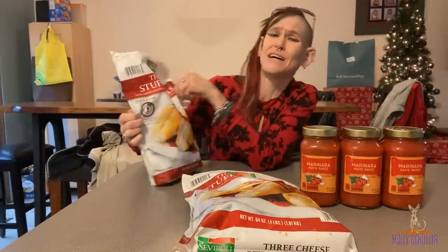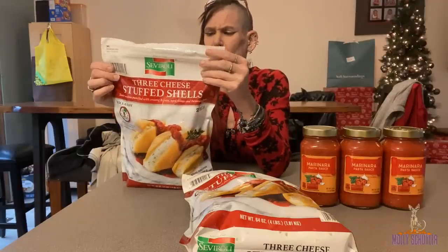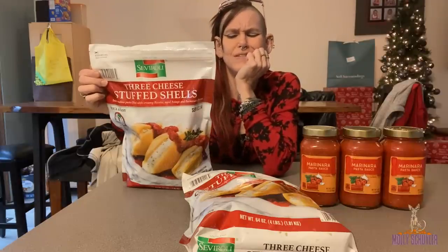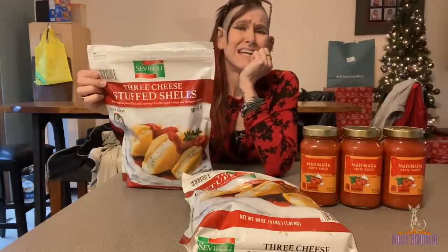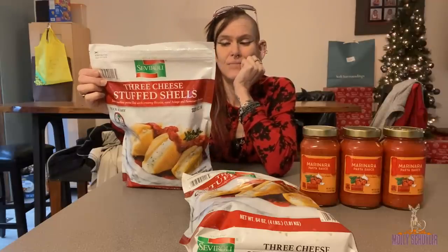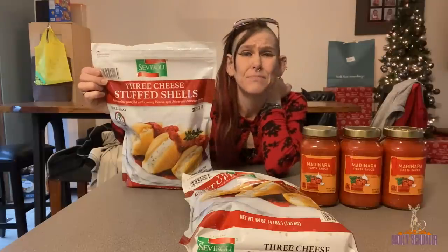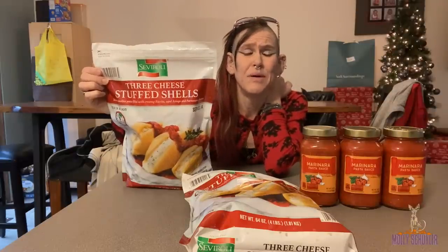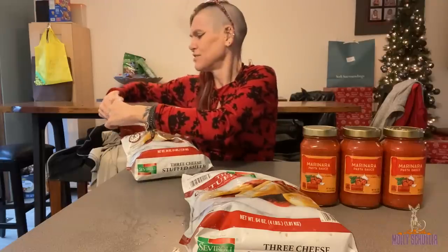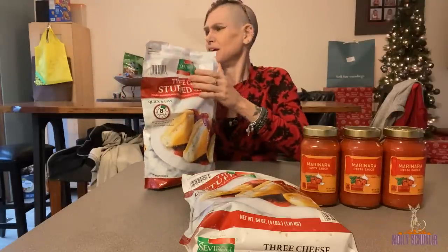These are 3 cheese stuffed shells. Cream ricotta, Asiago parmesan, 14 servings per container, 2 pieces per serving. So yeah, it doesn't really work for me. So got about 2,800 calories per bag. Got 2 of them. That'll be 8 pounds of pasta, and I'm gonna add 4.5 pounds of sauce to the little mix here. I'll probably add some cheese too, because I'm gonna try to round up to at least 13 pounds just for crafts and giggles.